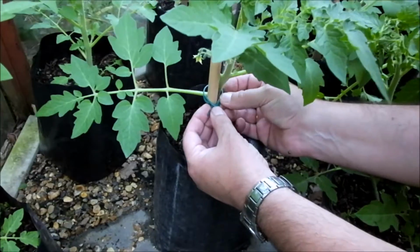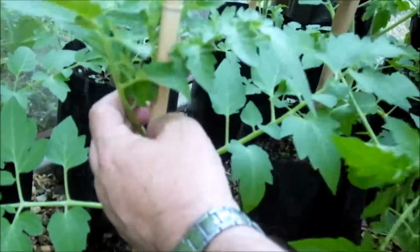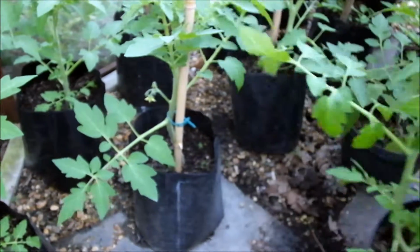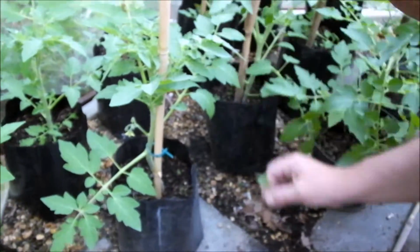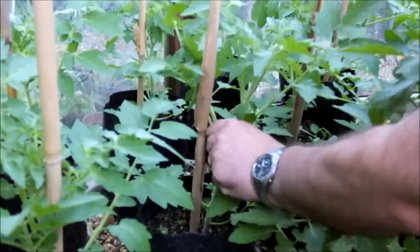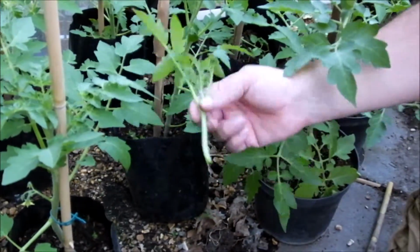And they just go in like that. You don't want to have them very tight, just loosely like that. And then just make sure the tomato is growing straight. And you'll see there you've got some tomato flowers there. I'll do the same with this one, just pinch out any of the growing shoots like that. There's a big one there, so just break that off. And as I've shown in one of my other videos, you can actually just plant that into a pot of compost and it will actually grow into another tomato plant.